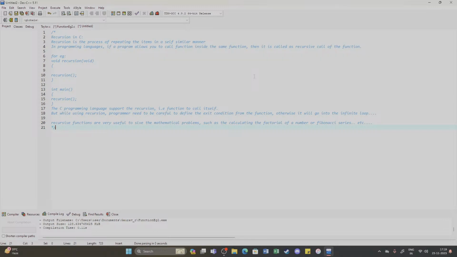Actually, we have done a factorial program by using a loop, right? Now we will go for the factorial using recursion.